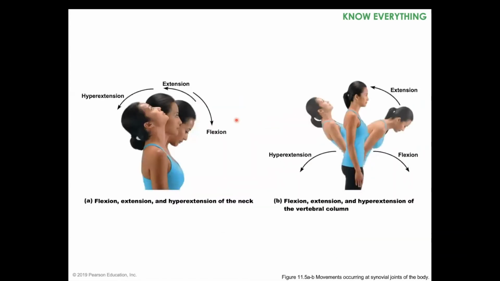So now we're going to look at the different actions of muscles and joints, and we will start with the head and work our way down. So when we bend our head forward, that is flexion. Whenever you hear flexion, think of the angle of the joint decreasing. Neck extension is normally what we are in when we're in anatomical position, so just looking straight ahead in a normal posture. And hyperextension is when you extend past that anatomical position, trying to look up and you bend your head back. And similar for the trunk of the body, when you are standing upright, you're in extension. When you bend forward, you're flexing the trunk. And when you bend backwards, you're hyperextending the trunk.